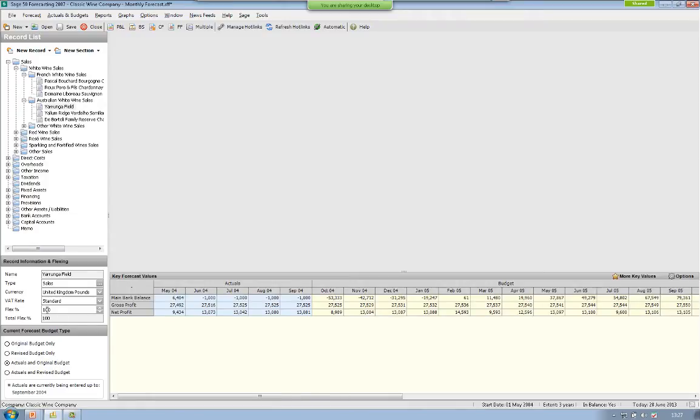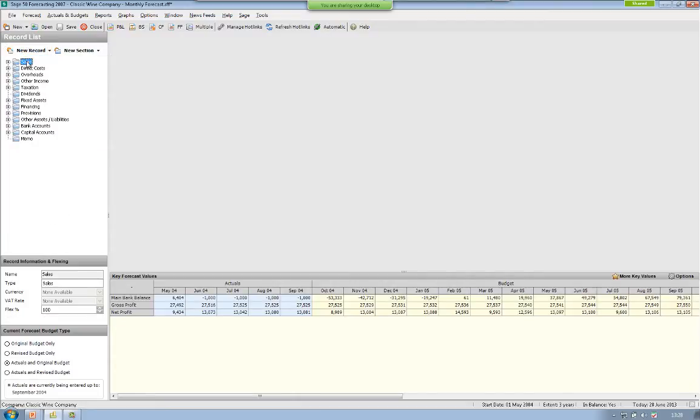Okay, so that's your flexing from that point of view. So then, as I mentioned before, you've got different records depending on the type of information that you're looking at. So we've been looking at flexing our sales just now. If we were to move down and maybe look at our direct costs, just as an example, you'll see that we've got the option of adding in records for accrued and prepaid costs. We can manage the stock side of things here as well.